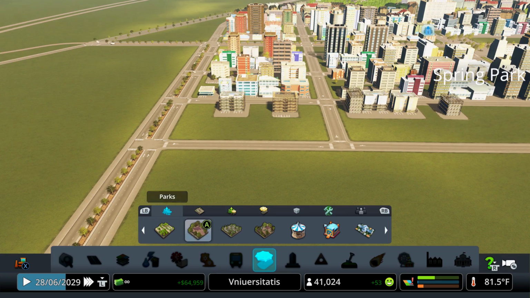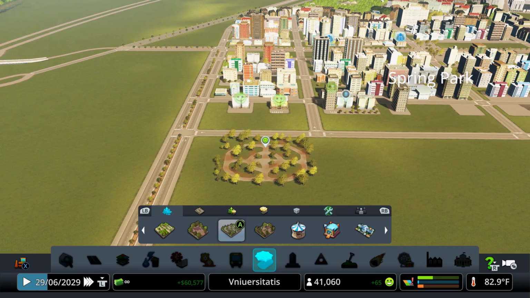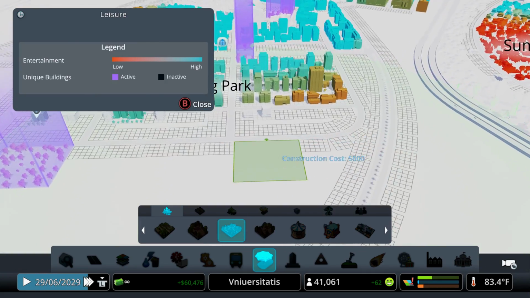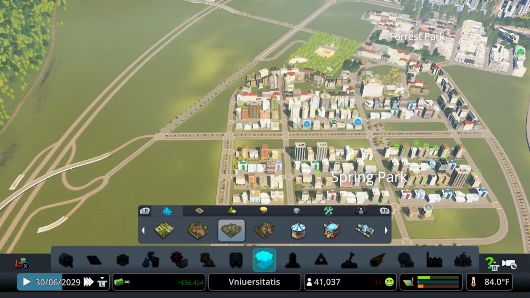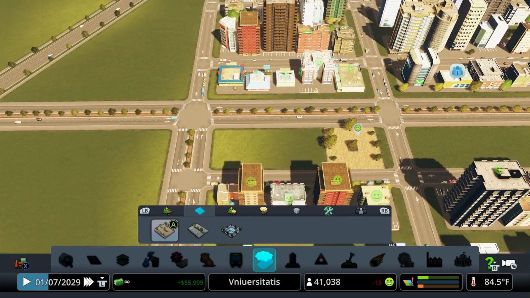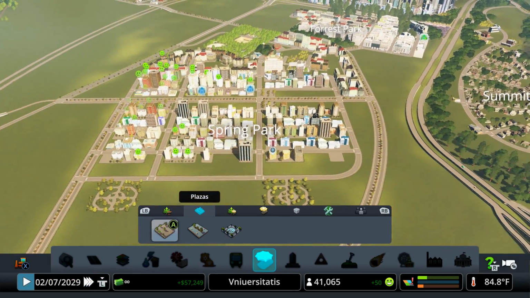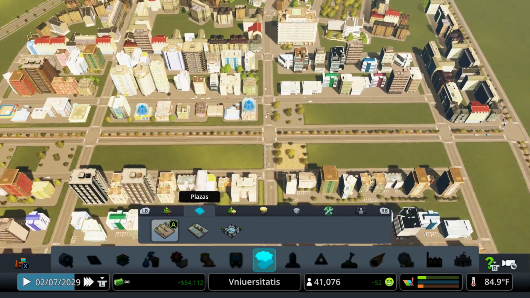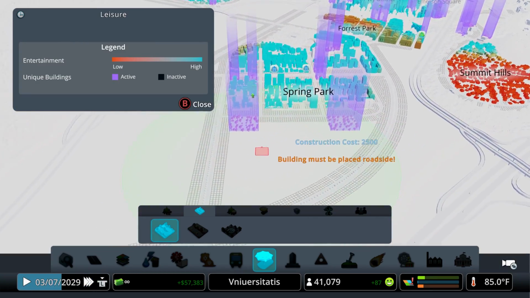So let's go ahead and put in one of these large ones right over here. We'll put another large one right over here. That should help out this area by a lot. We'll put in another one of those there and another one of those there, as this right here is all going to be low density commercial.